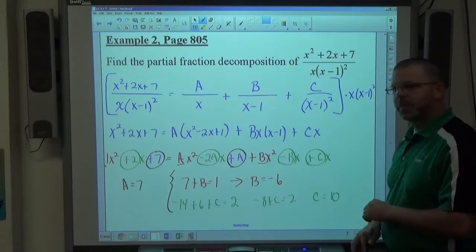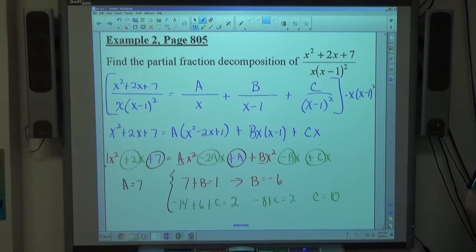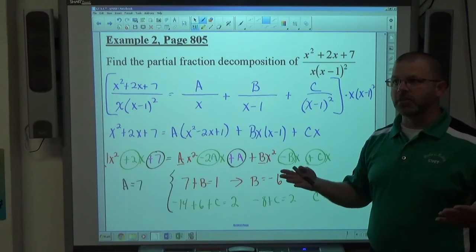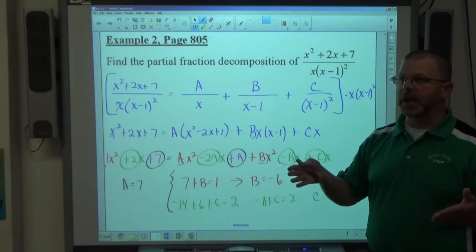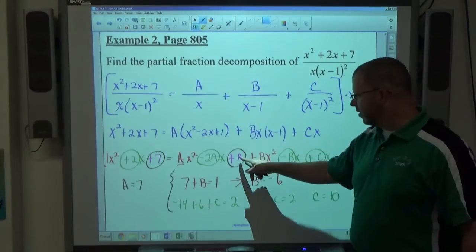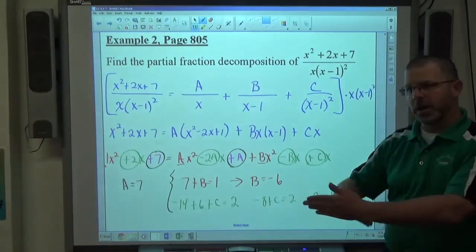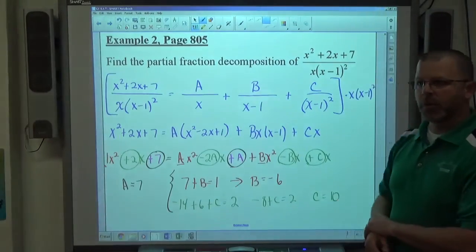So sometimes you can go one at a time and find the answer. Sometimes you can't. Like the last problem where we couldn't find A or B individually. Sometimes it's just right there, staring you right in the face. A is equal to this number, and then you can step your way through the whole thing.